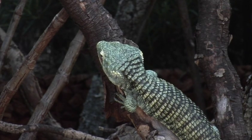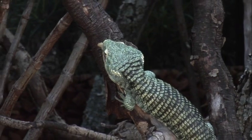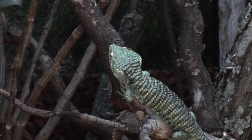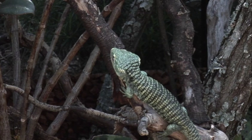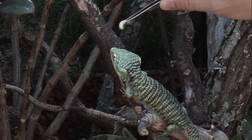This guy is obviously used to being fed by hand. I can feed him with tongs or by hand. He was kind of more interested in showing me threat display than eating right there, but I just kind of poked a bug in his mouth.